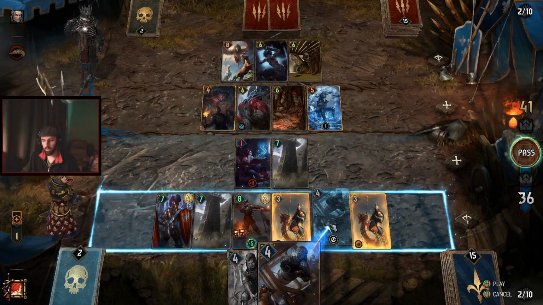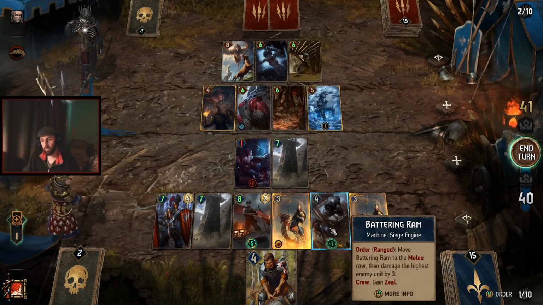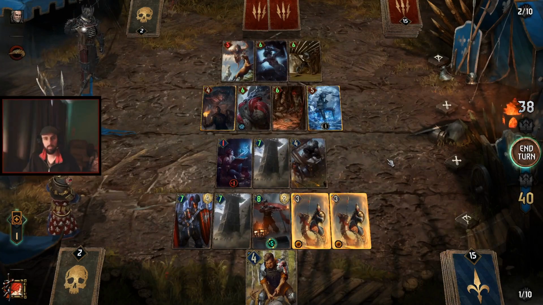So let's crew up the Battering Ram. It's gained zeal, so now we can use its order ability, and it will hit the Griffin for 3. There we go. That's crew. Pretty simple.